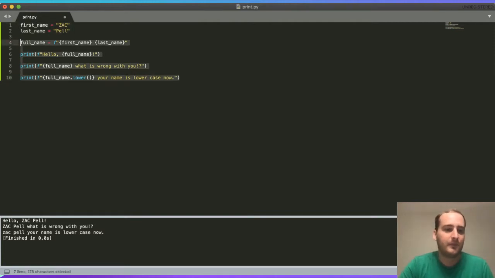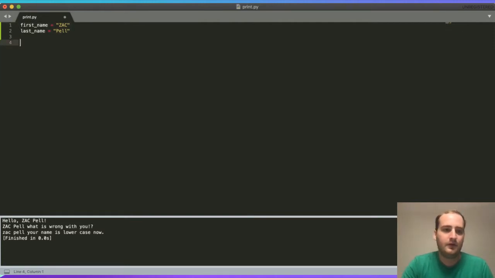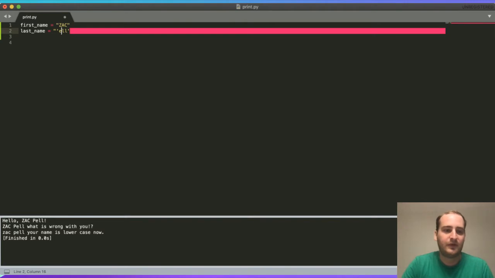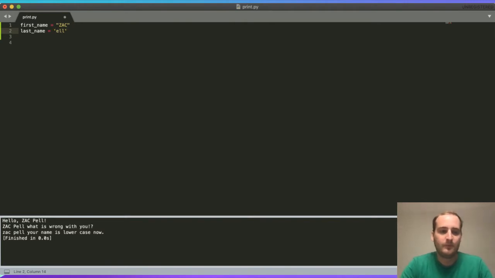So if you look up here where I've got first name and my variable and it equals something, anything inside of these quotes right here, even if it's single, or in the case of this bottom one here where it's double at the top and single on the bottom, anything inside of these quotes is called a string. So strings can just store a series of characters. They can be letters, numbers, doesn't matter. Just wanted to clarify what that was actually called.